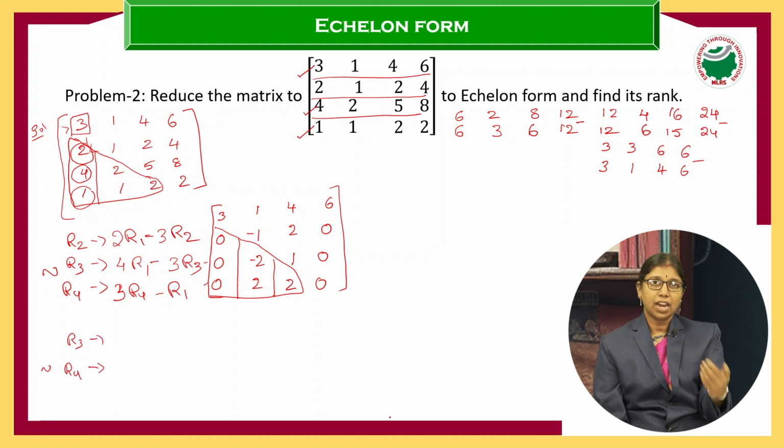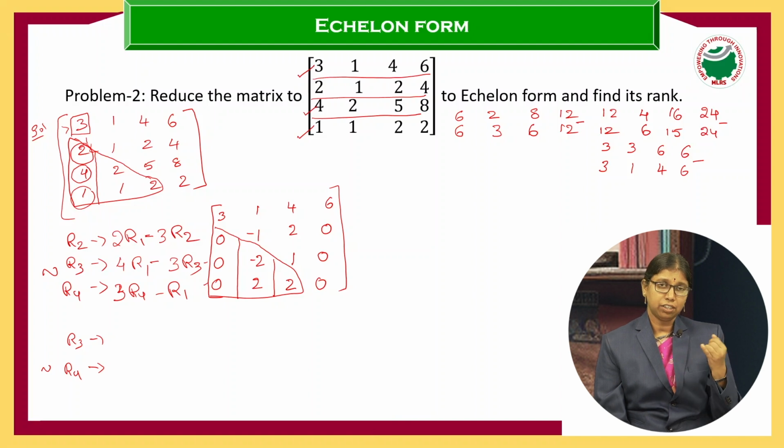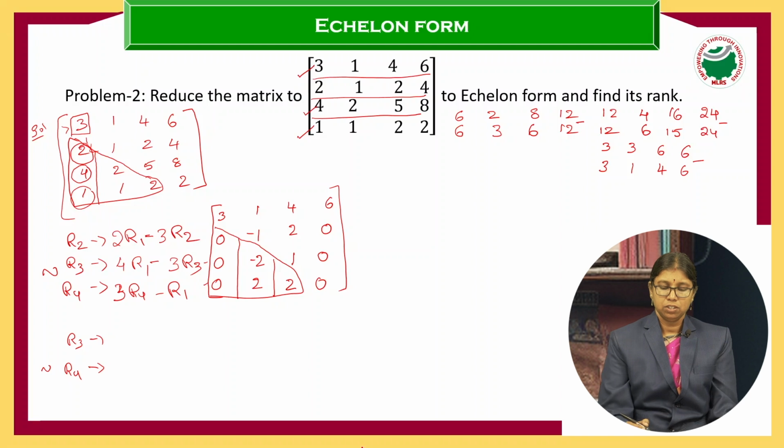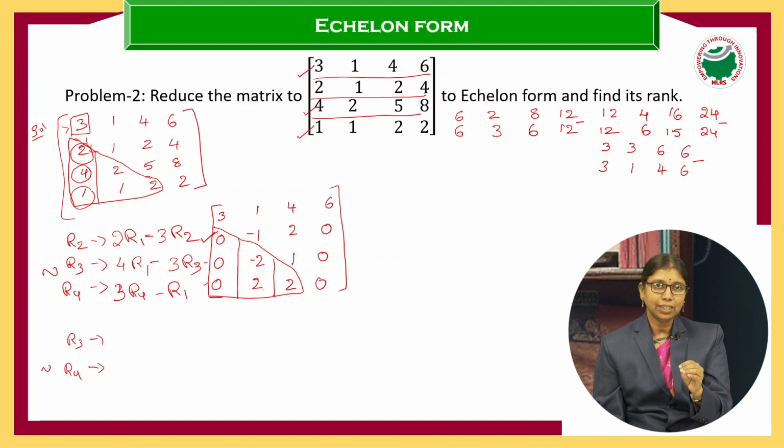How can we change R3? By using which row can we change R3, R4? Either you can go with R1 or R2. But from the second step onwards, you have to remember one point: use the row which is similar to your changing row. So for R3 and R4, the similar row is R2 only. So by using R2 only, you can change the values of R3, R4.